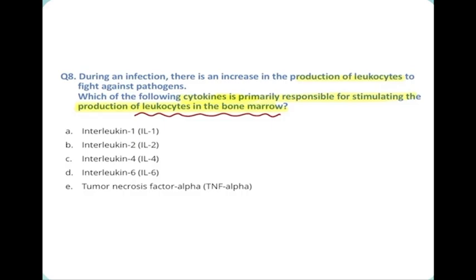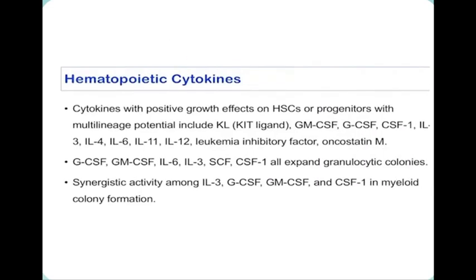So, interleukin 1 or 6, we have to decide between these two. Now look at what the hematology textbook is saying. These are the lines which I have taken from Wintrobe's textbook of hematology. First of all, you have to remember that there are certain cytokines which stimulate the hematopoietic stem cells or progenitor stem cells. At least try to remember these cytokines. This is directly taken from the hematology book.